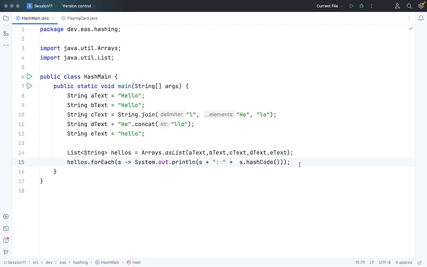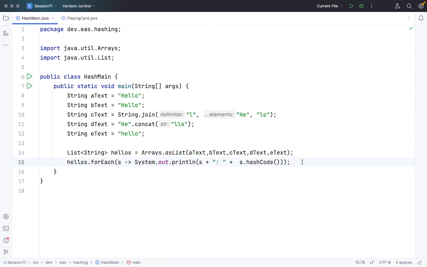Okay, so basically it's a lambda expression that we're trying to do for each. If you're not able to follow, just let me know, but last session I explained it. So for every element from hellos, which we're taking as s, we are printing out that particular element, in this case hello, and its respective hash code.